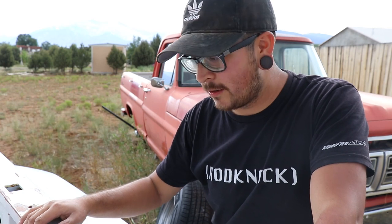The old spaghetti hauler here, it's been having some vapor locking issues. I thought putting a new aluminum intake on it would help out a little bit, but it doesn't seem to have done anything. But basically it vapor locked on me at the gas station, had to wait for like 20 minutes. So that kind of put me behind on time.